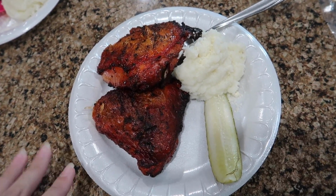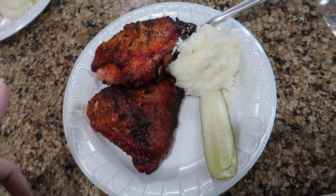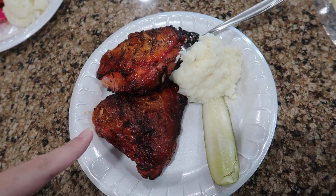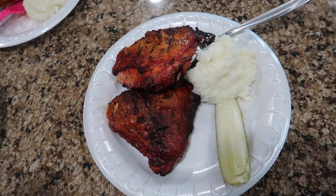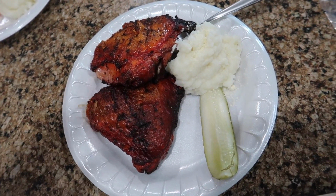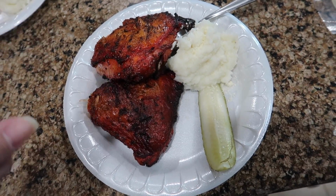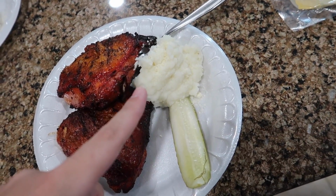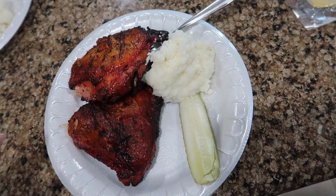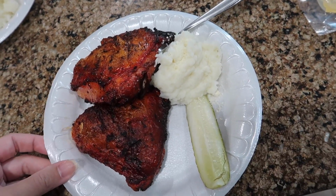Don't mind the styrofoam plate. We've been swimming all day and we're having a quick throw-together type of meal. We had some chicken marinated in achiote in the fridge, so it needed to be cooked up. So we threw it on the barbecue while we were swimming. Well, we were swimming. Andres barbecued this. So we're having just some chicken quarters, some instant mashed potatoes from my stockpile, and a pickle on the side. That's what's for dinner tonight.